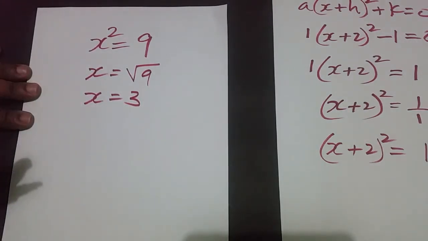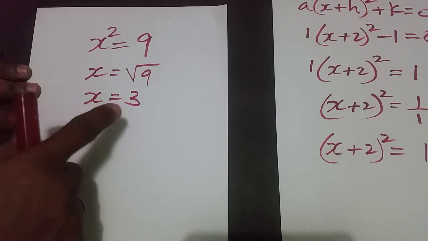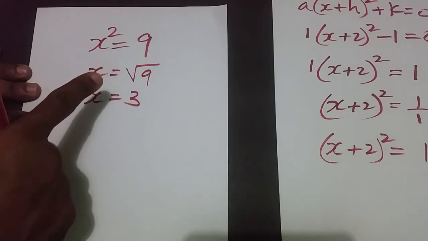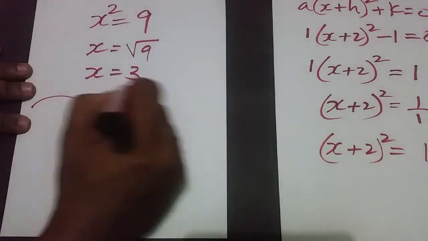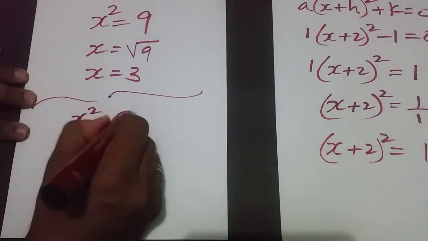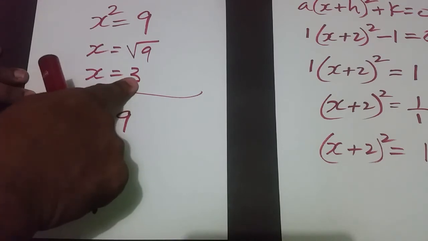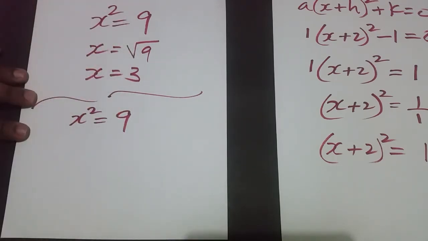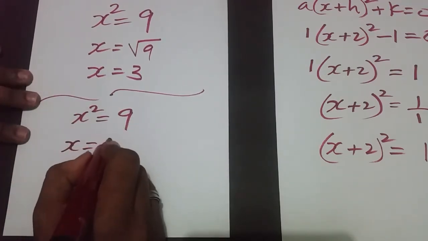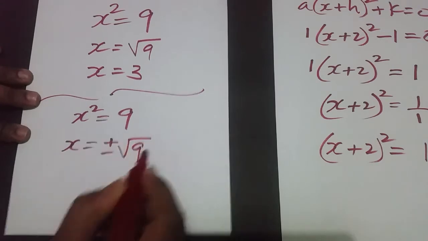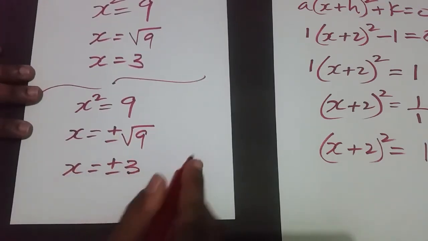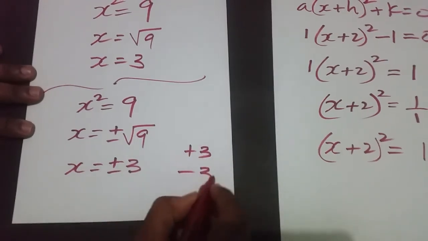But to be honest, you're only partially right. I say, why are you only partially right? Now we know that when we square 3, we're going to get 9. Right? But this is only half of the answer, and I'm going to explain why now. X squared equals 9. Now, positive 3 squared isn't the only number that is going to give you back 9. So check this out. What you should have is actually this. Plus or minus the square root of 9, x is going to be equal to plus or minus 3, which means there are two answers for x, positive 3 and negative 3.